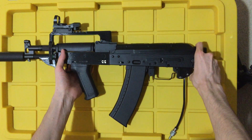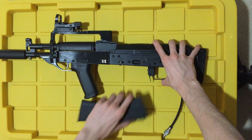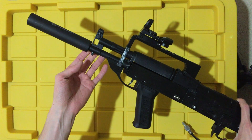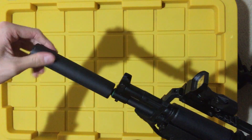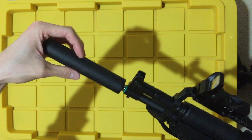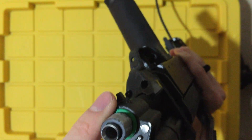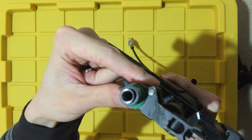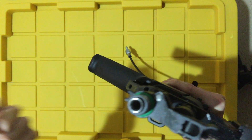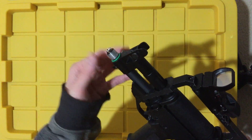I'll do a very quick disassembly to show you how the wiring goes. Magazine out of the gun. Step one, take off the suppressor. Most of you will have the original SEMA muzzle device. To take that off there are a couple of things you need to do, because they secure it through three means. There is a pin located right here — you can see I've chopped and filed mine. Most of the time people just hammer that in and it goes back into the front sight of the gun itself, but I just cut mine.